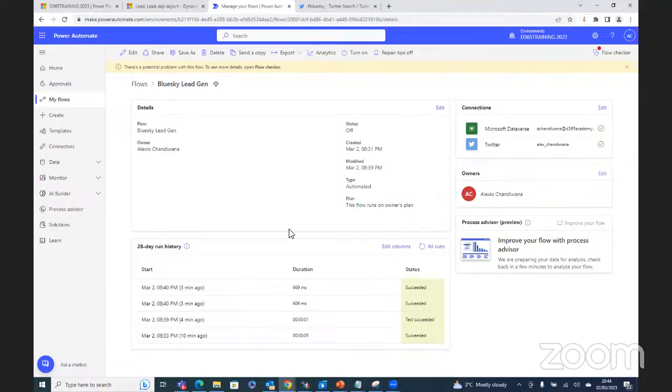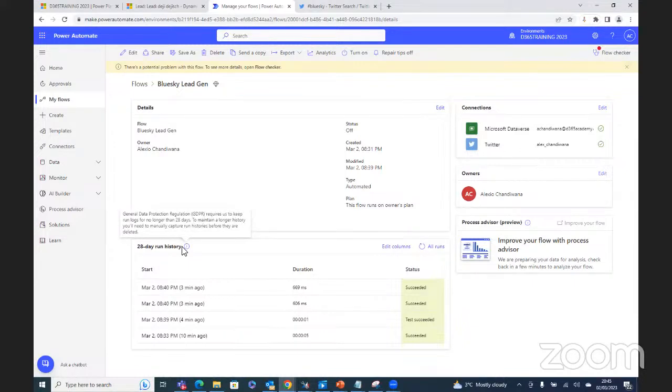What you need to remember is, if it doesn't run for 28 days, it goes into a state which is called the suspended state. And once it's in a suspended state, you then need to reopen it and do some configuration to get it going again. From a business point of view, you then need to build an additional flow on top, which looks at the running history of this flow. If it's older than 25 days, to be on the safe side, trigger it, run it. Even though there's no data, just run it so there's a run history to it. So this 28 days here is important.